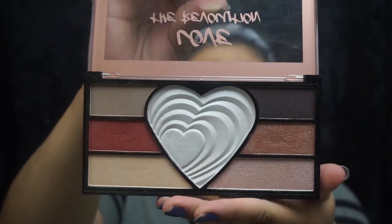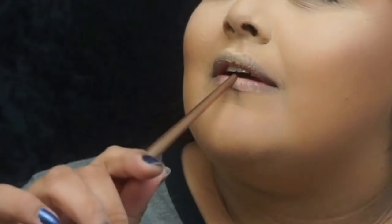Next is eyeshadow. For eyeshadow I'm going to be using the Makeup Revolution Love the Revolution palette. There's not a lot of colors to choose from — they're pretty much all shimmers except for two of the basic colors, which are probably for the crease and the lid. And I'm pretty sure there's a highlight in it. It was like one of my first things that I've ever purchased. I've been doing makeup for about two or three years. We're just going to go in with it and hope my eyeballs don't burn off.